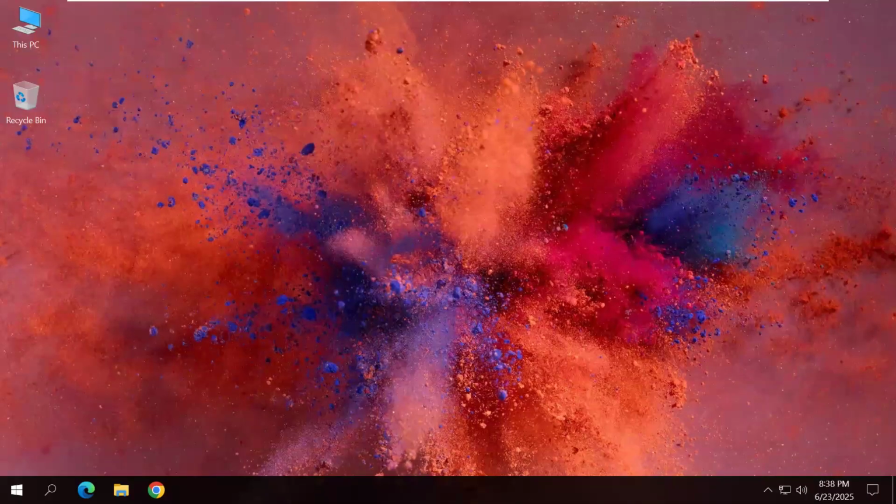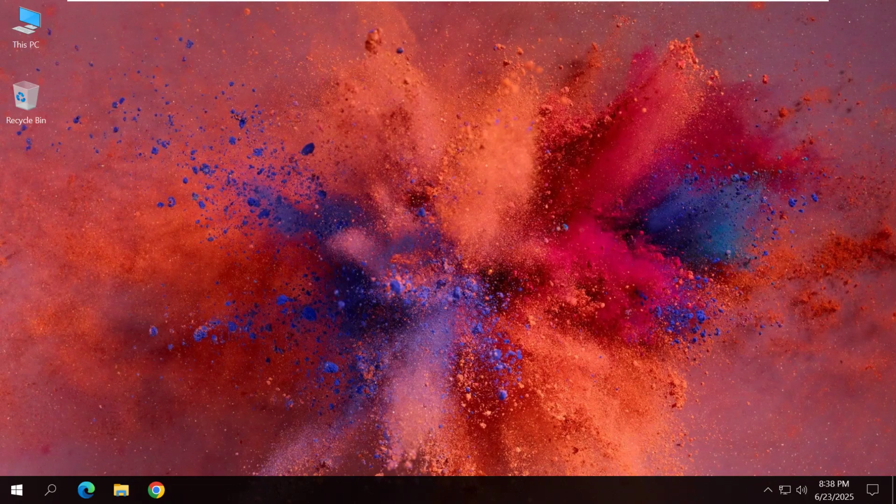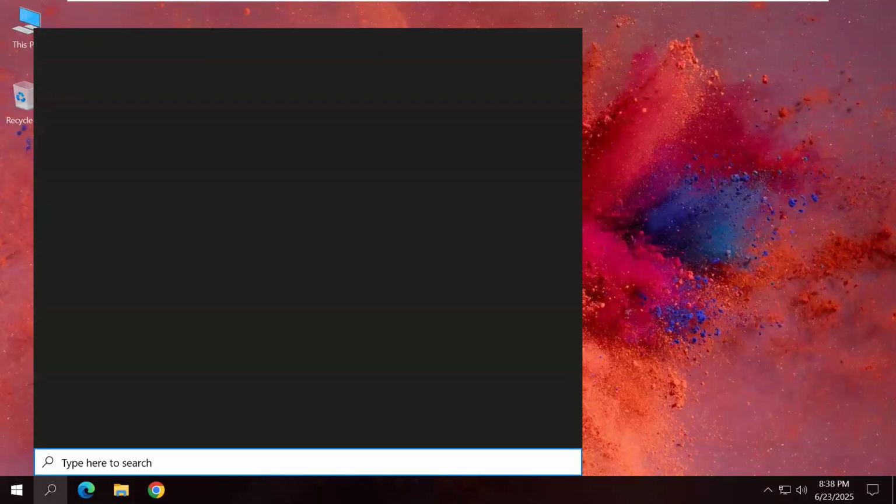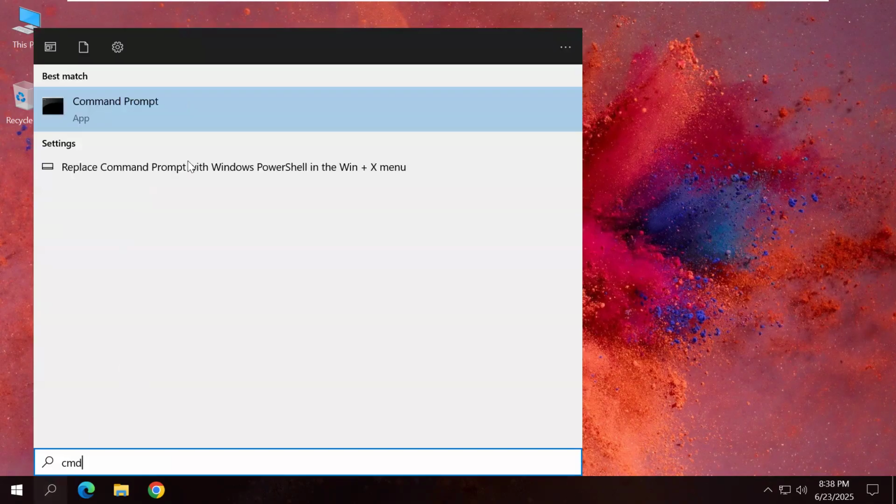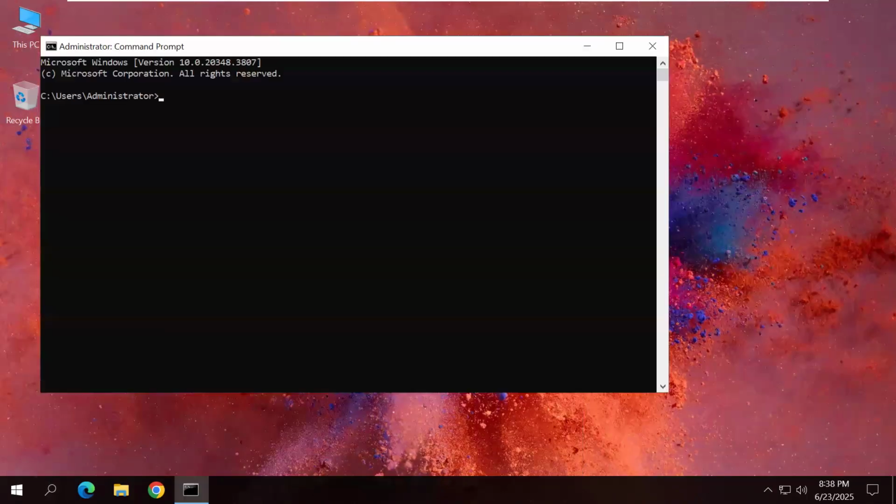Now, after changing the computer name, I have entered into this operating system. Now here, what I want to do is check whether the computer name is changed or not. How do you check? Click the search icon, type CMD and click command prompt. Command prompt is open.